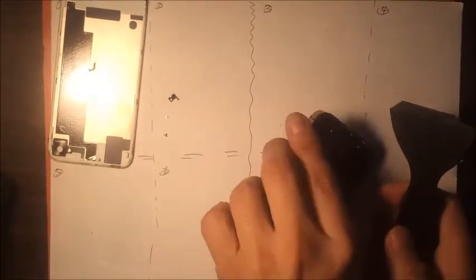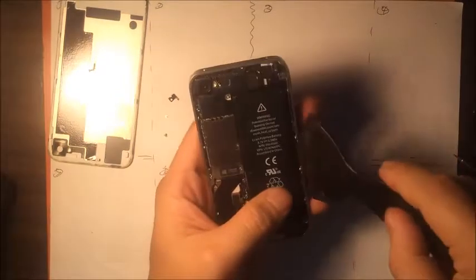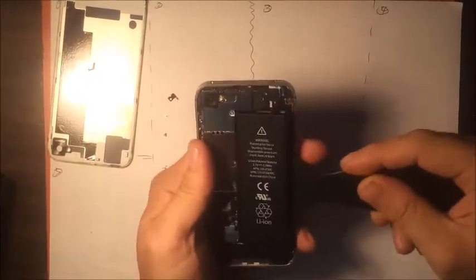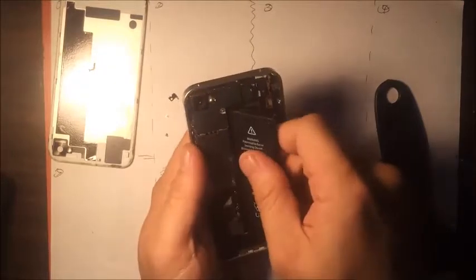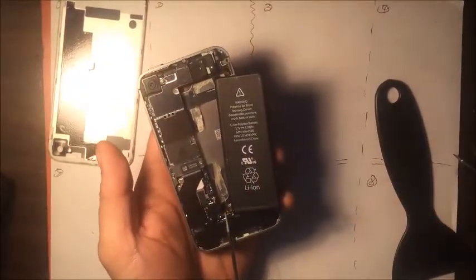Then you're gonna get a little spudger like that. Remove the battery. Going to be really careful because if you bend it too hard then it can actually damage the battery. So you're going to take out the battery like that. There's a lot of adhesive right here that's just really strong. And also there's a flex cable that you don't want to rip, obviously.